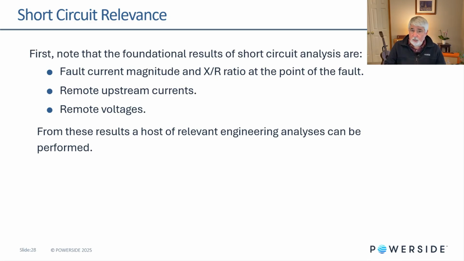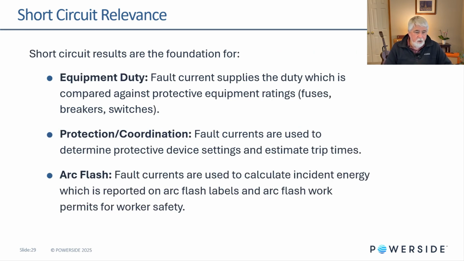Again, remote voltages help you determine sag impact, and the remote upstream currents help you know upstream devices, how fast they're going to trip versus downstream. And that's important for arc flash analysis, determining which devices are tripping first. So from these results, a host of relevant engineering analyses can be performed.